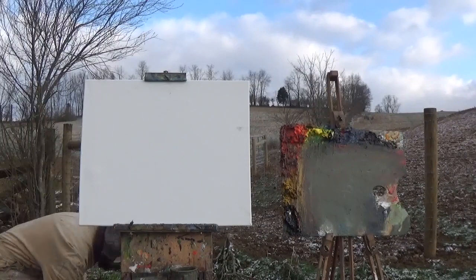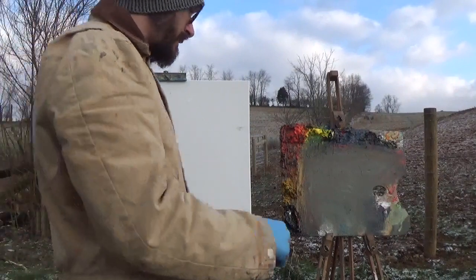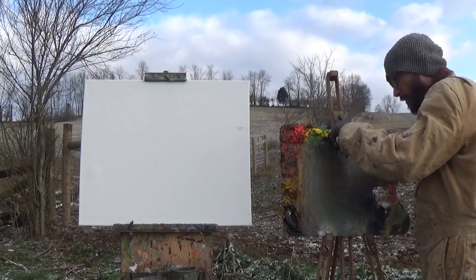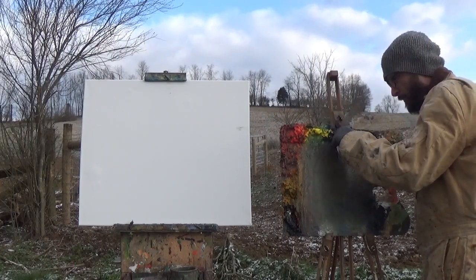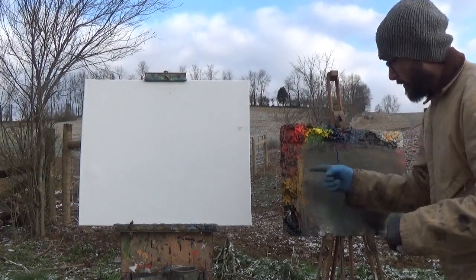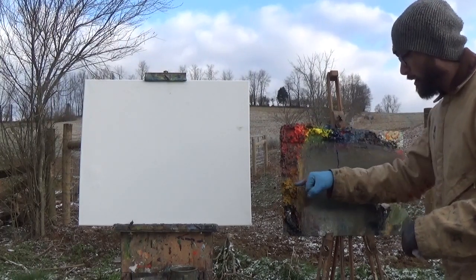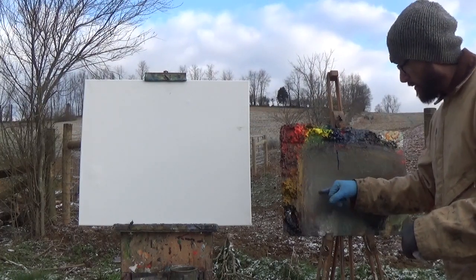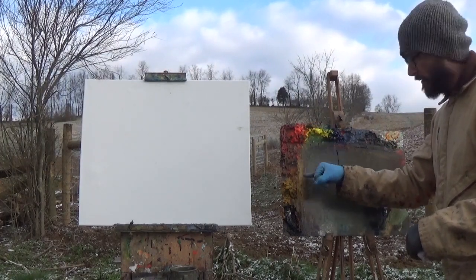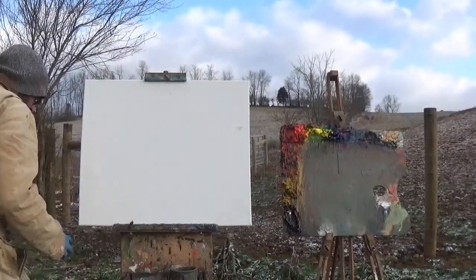I feel like that's a good system for anyone starting out because it really simplifies color mixing. We all know how to make green, orange, and purple, but we're never really taught how to make duller versions of those colors. This system lets you do that — if you want a vibrant green, mix the vibrant primaries; if you want to dull it down, mix from the earth tone primaries. Same with orange. It gives you a nice range of color.